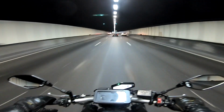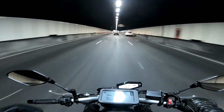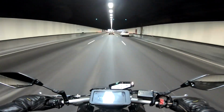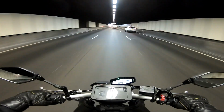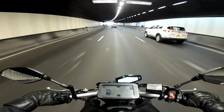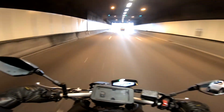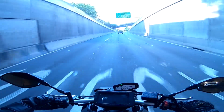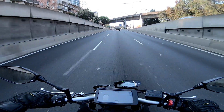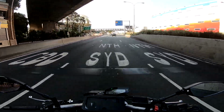Basically the BMW's just got a vast array of problems. Wobbly headlight, wobbly handlebars, small foot pegs, a fat rounded petrol tank that just gets in the way of your knees as you're trying to adopt the standing position on it. It's got really short gears, so you have to constantly shift through the gears, which is just not fun.